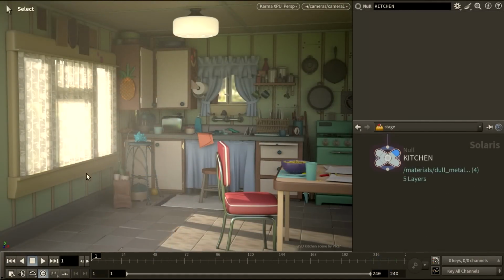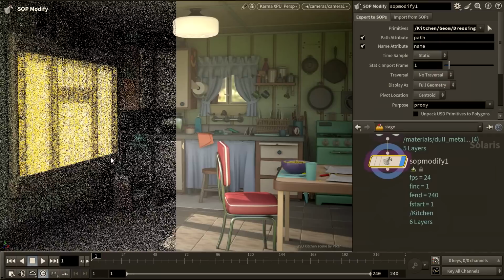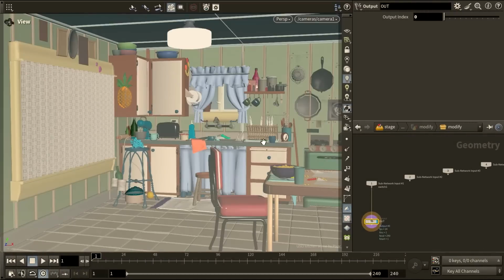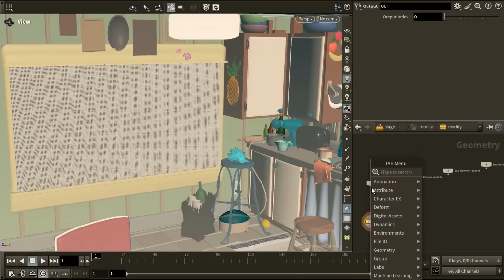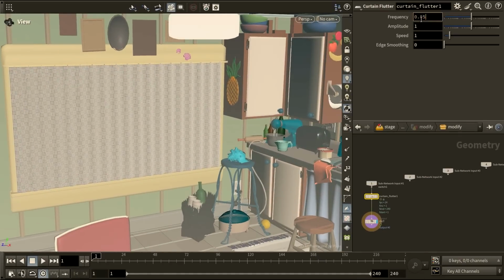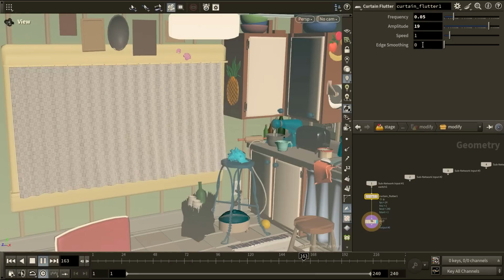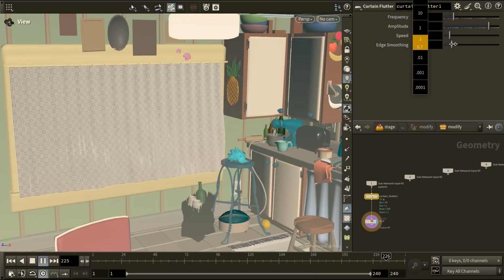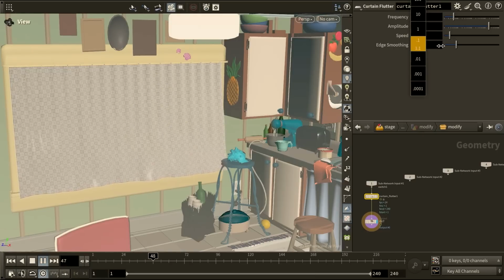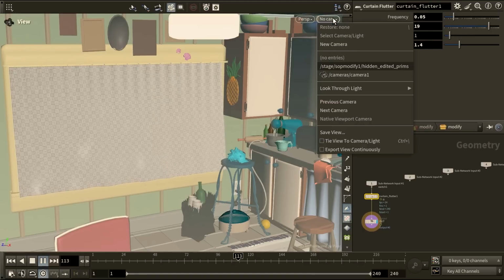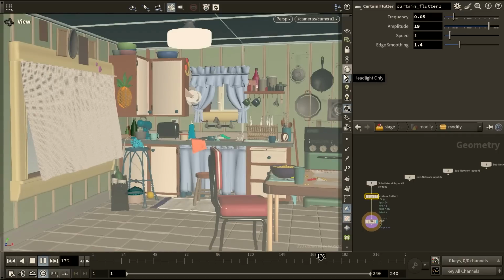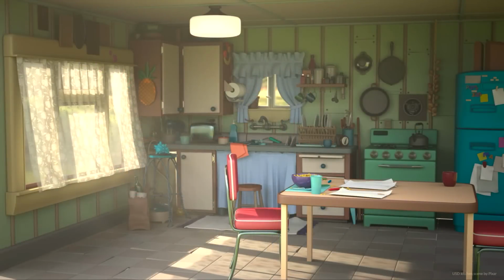Now, sometimes, okay, fine, you do need to still jump between different contexts, maybe into SOPs in this case, to add a little bit of life to an otherwise static scene. But with Houdini 20.5, we've really improved the artist's visual context, providing a ghost version of the entire scene, everything except the bits that are actually being modified, those bits being presented exclusively as SOPs geometry. And this allows for real-time manipulation. There is no SOPs to USD conversion going on here. You can work with your SOPs at full speed. And if you want to check that your work looks right in the render, good news. We now bring your Solaris cameras directly into SOPs for you to use in that viewport. And here's the result of that, rendered, of course, using Karma XPU.